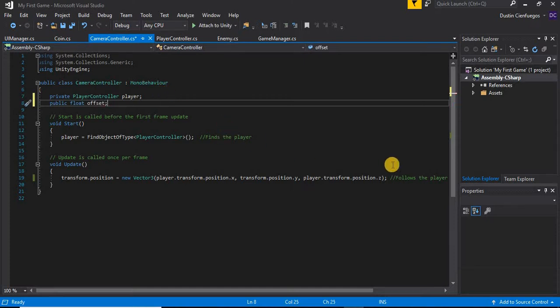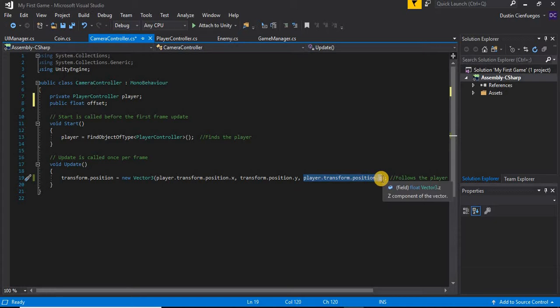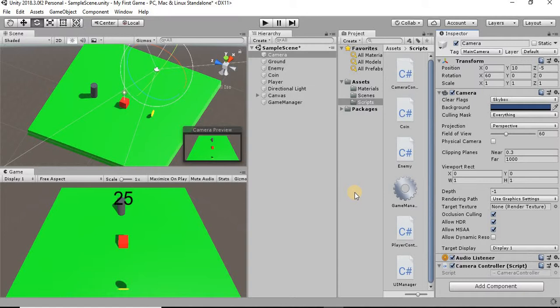And then right here where we're saying where we want our Z position of the camera to be, right after player.transform.position.z, I'm going to say plus offset, just like that. And then let's save our script.